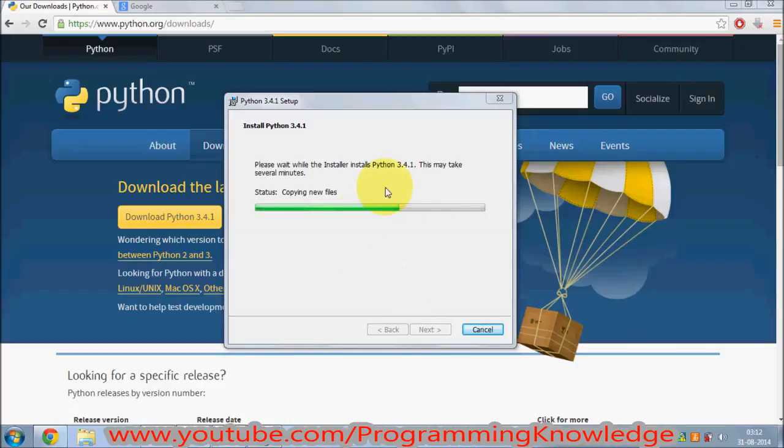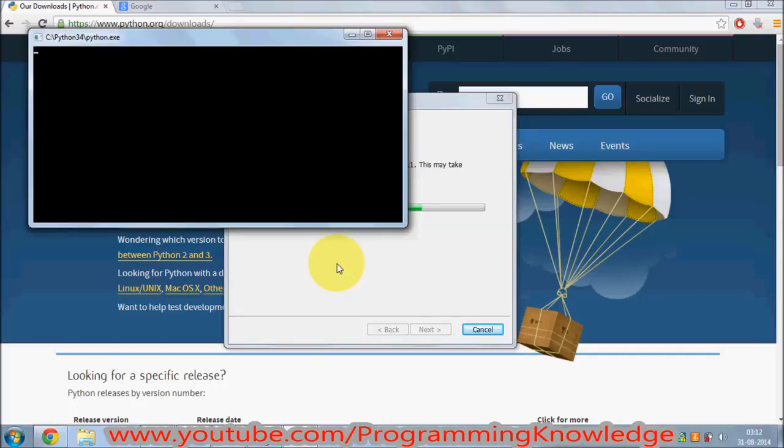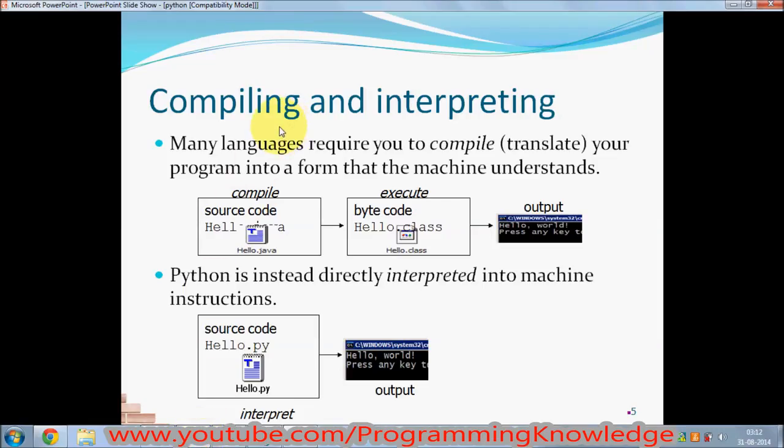So while this process is going on, I will give you a brief on compilation and how the Python language interprets or compiles itself. If you have learned any other languages like C, C++, or Java, you know that these languages are compiled. First you need to compile the file, like in Java or some other program, and once you compile your program, it will produce an executable file, and then you can run this executable file and you will be able to see the result.